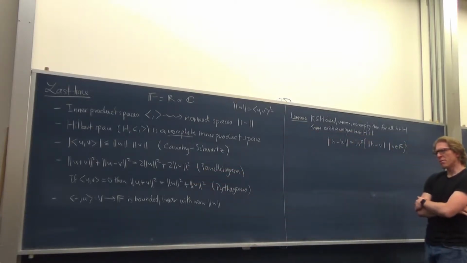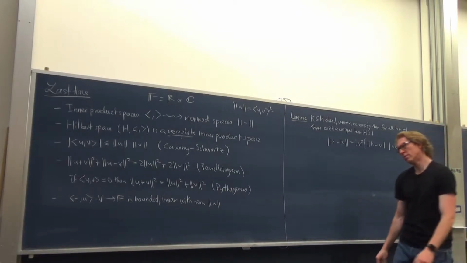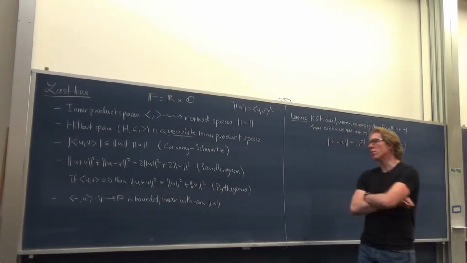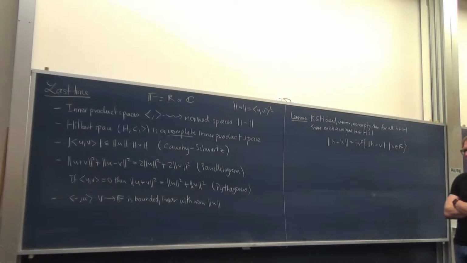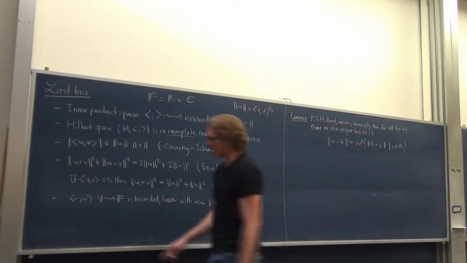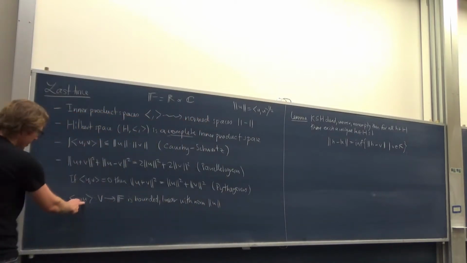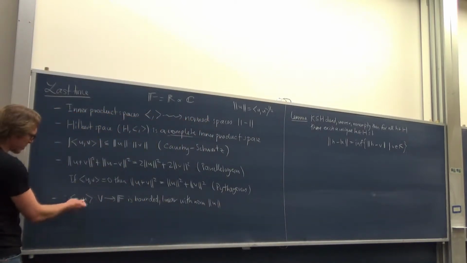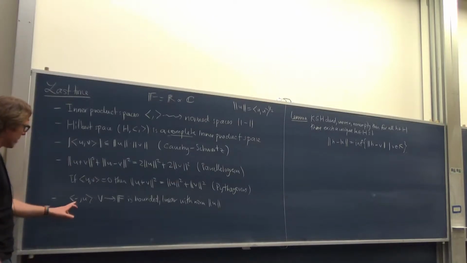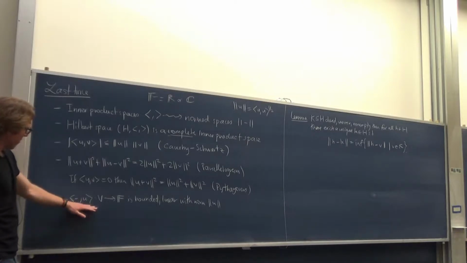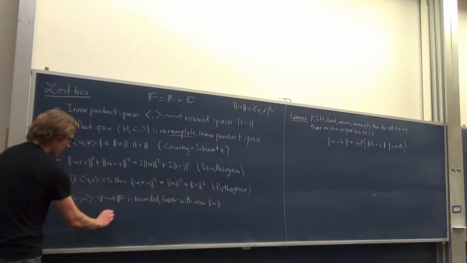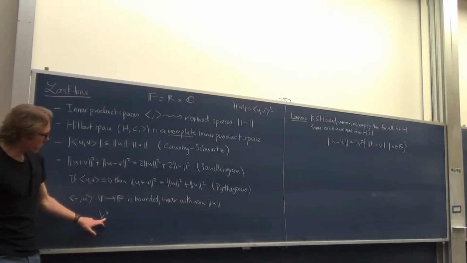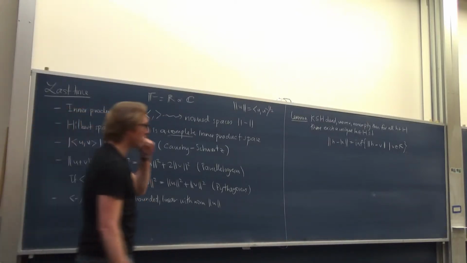So we also proved that given a vector u in an inner product space, the pairing with u, in the second variable, because remember, the pairing is linear in the first variable and conjugate linear in the second. I'm going to start today's lecture by saying exactly what conjugate linear means, more formally. That functional is a vector in the dual of V, and in the dual of V, it has a norm equal to the norm of u. So we also proved that.